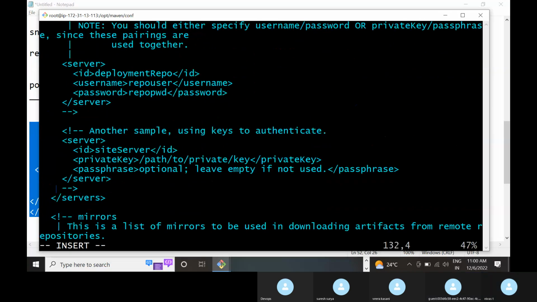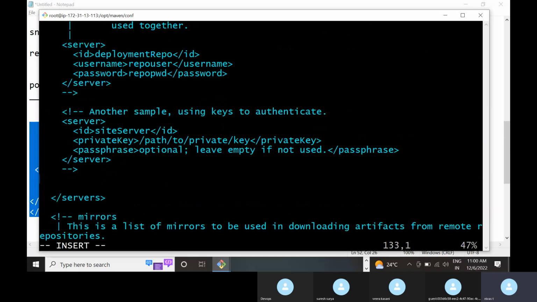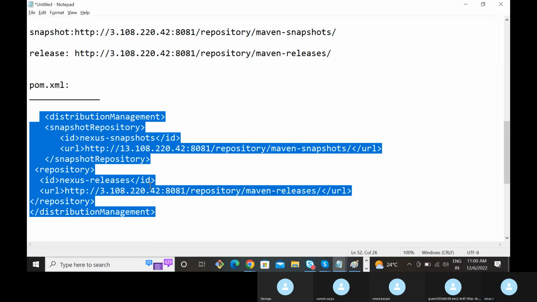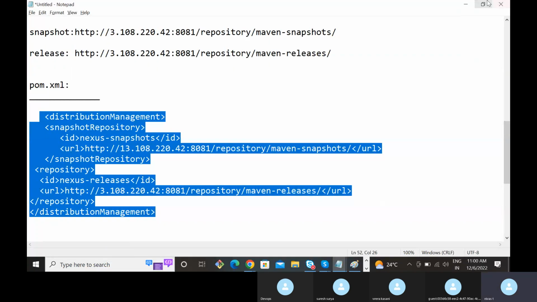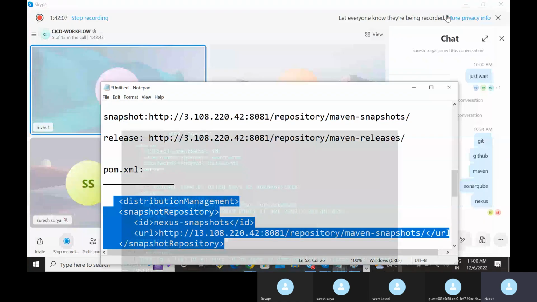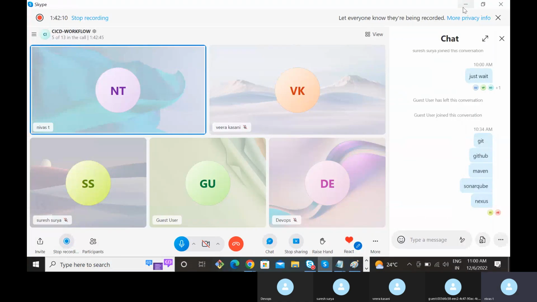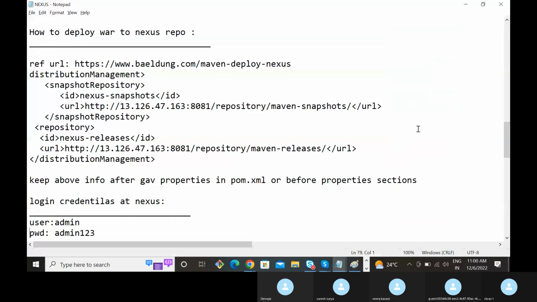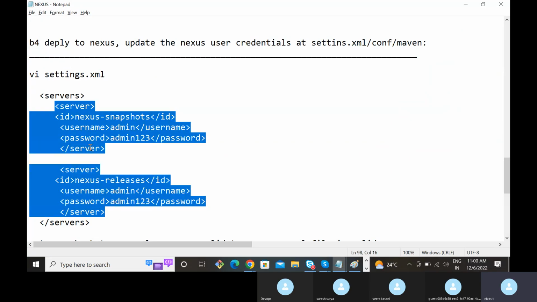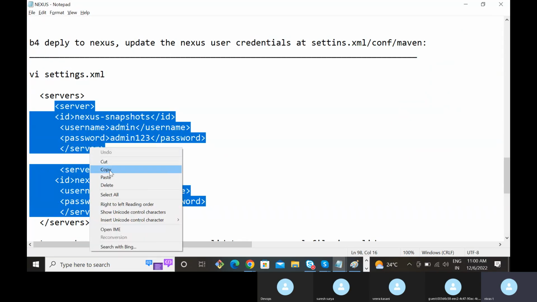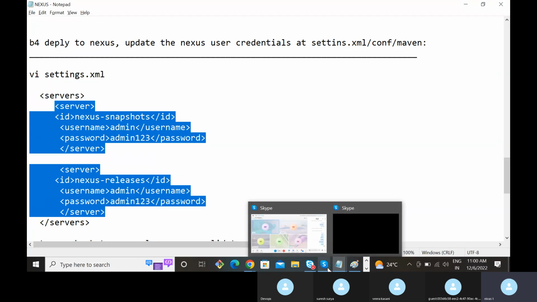Now see, in the server side, you have to add the elements. In the server section, you have to define your IDs. How to generate, we'll see in the relaxed mode later. Copy this. One server for snapshot, one for release, right? Because the user is going to deploy the war format to the Nexus.